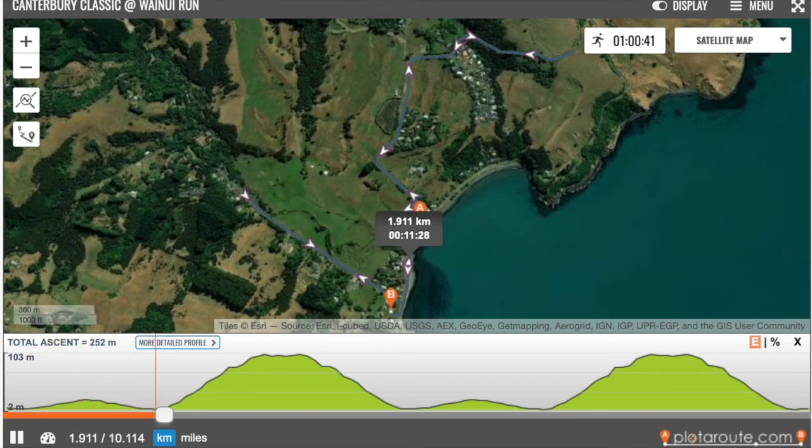You can see this graphic here shows you going up the climb, turning right there for the aid station, turning around and having the steep descent back down. When you are running along the waterfront, you may have to give way to let cyclists go through depending on where you are located on the course. So runners need to give way to cyclists.